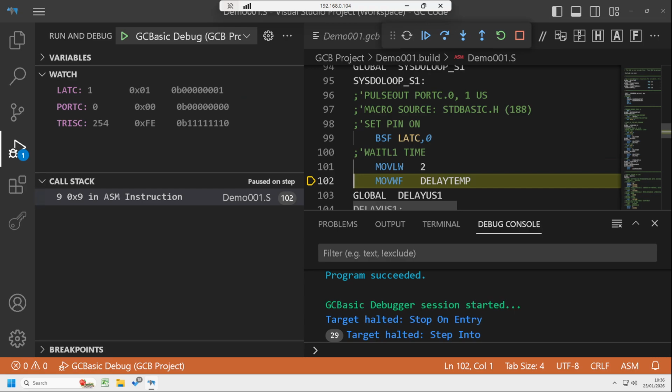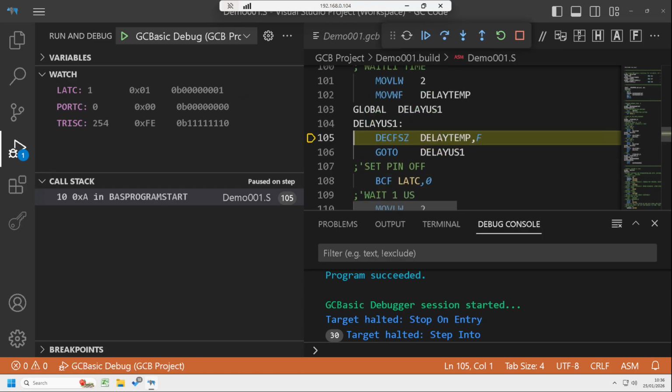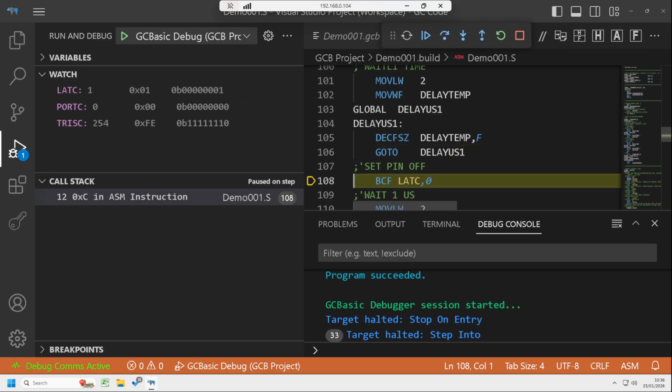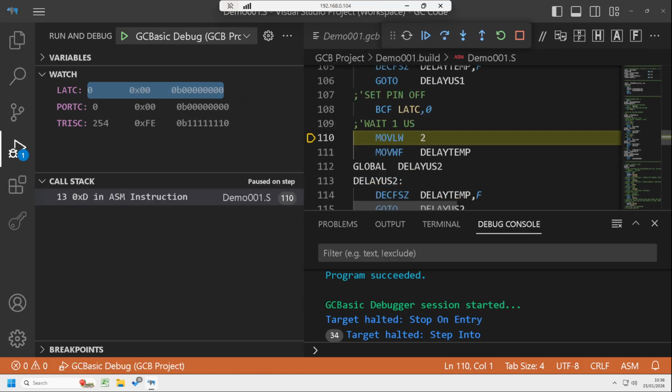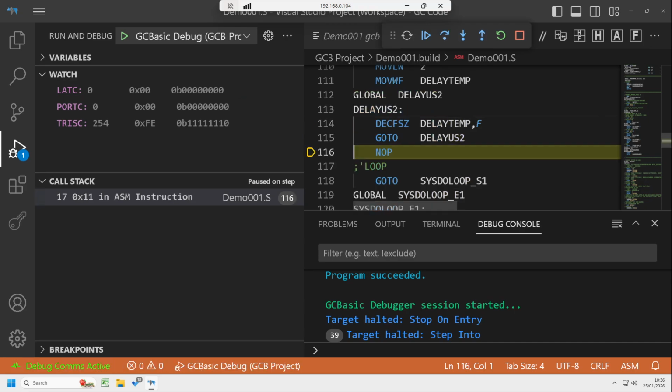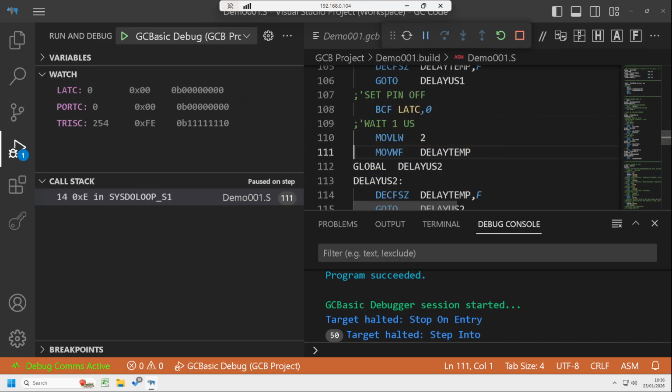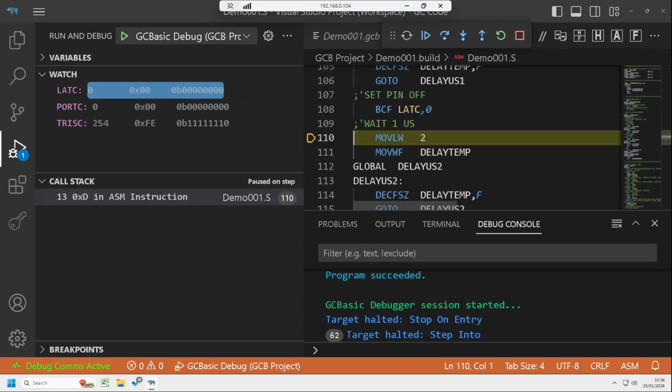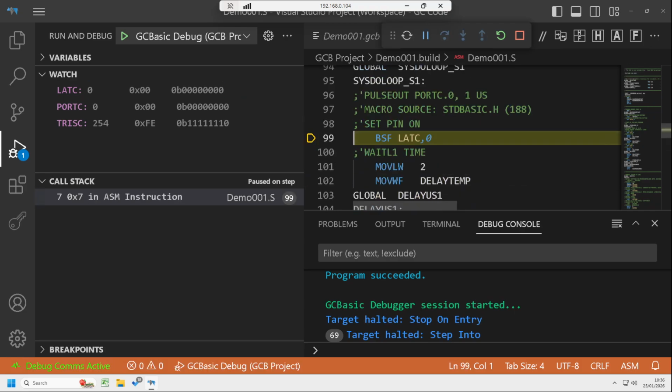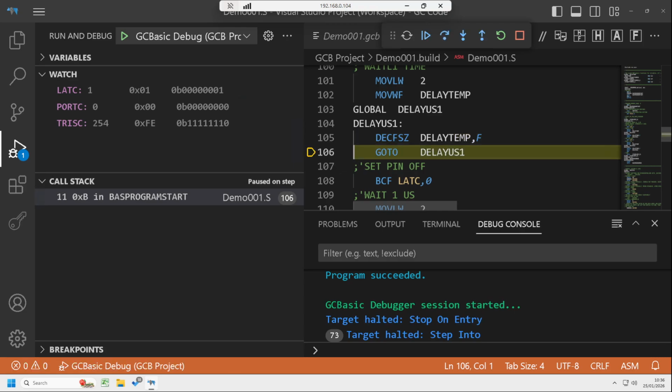Cool. It's going to do a delay. Is it going to do a long delay? I think I've got it at microseconds so that we could walk the code here. It just turned the LED off. And it does do it. It does it for real. And now it's going to continue on. I'm pressing function key F11. I am walking the code inside of GC code, the code that was generated by GCBASIC.